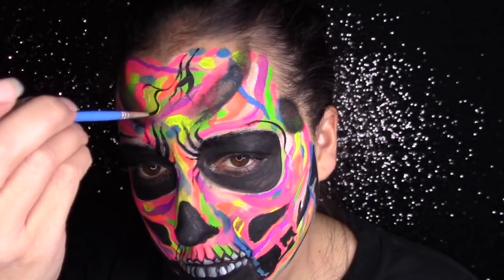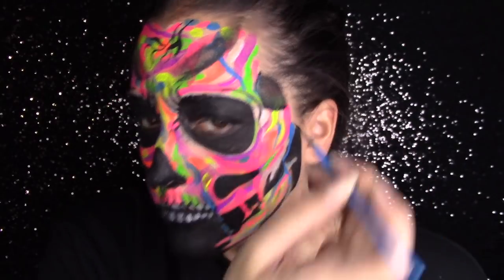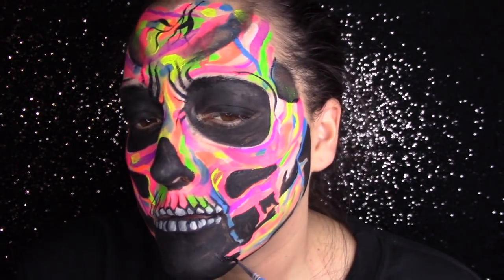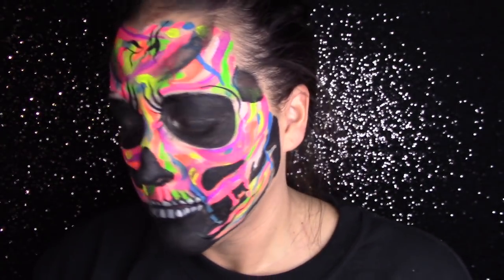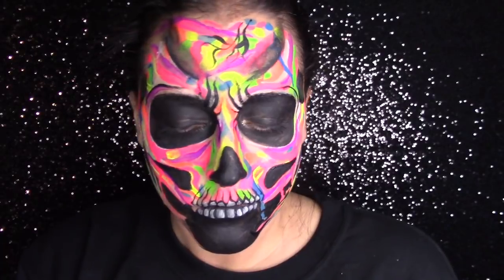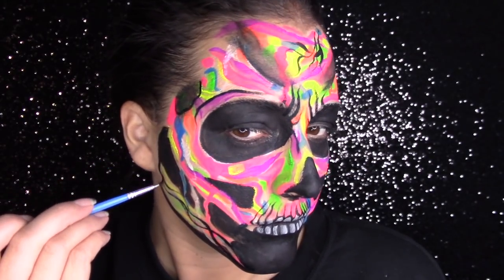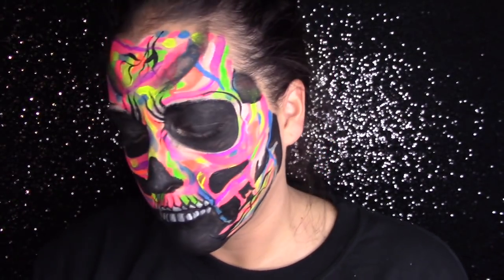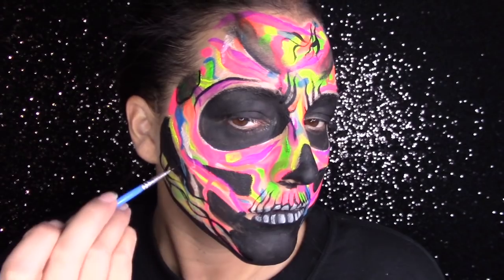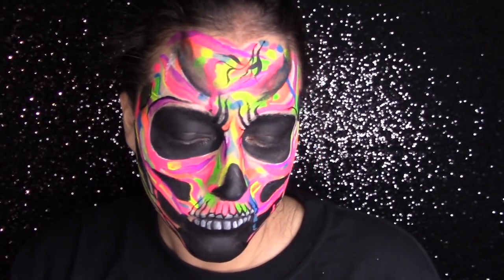You can see I'm layering them up a little bit. Do your cracks in larger and smaller lines so they look more authentic. I decided I wanted the bottom jawline to be kind of creepy, almost like I was being eaten by the black in a way. So I started pulling wiggly lines through that UV color on the jawline, connecting some of those segments. I really liked the way it looked — kind of disjointed but pulled together — so I went with it and I think it looked really cool.